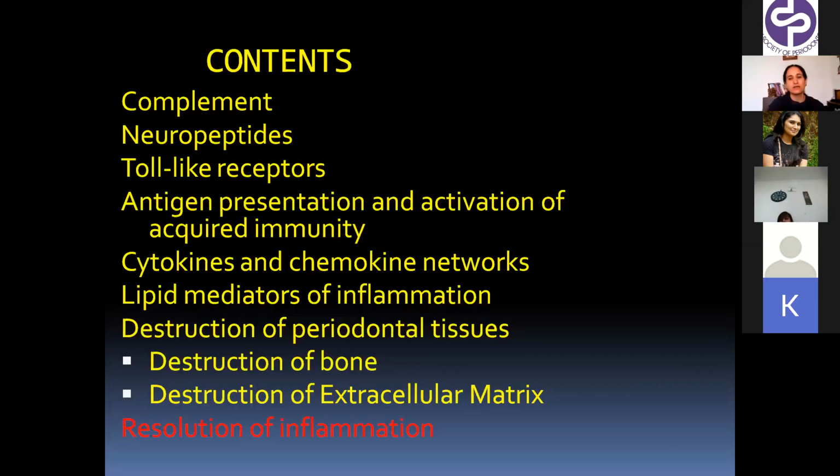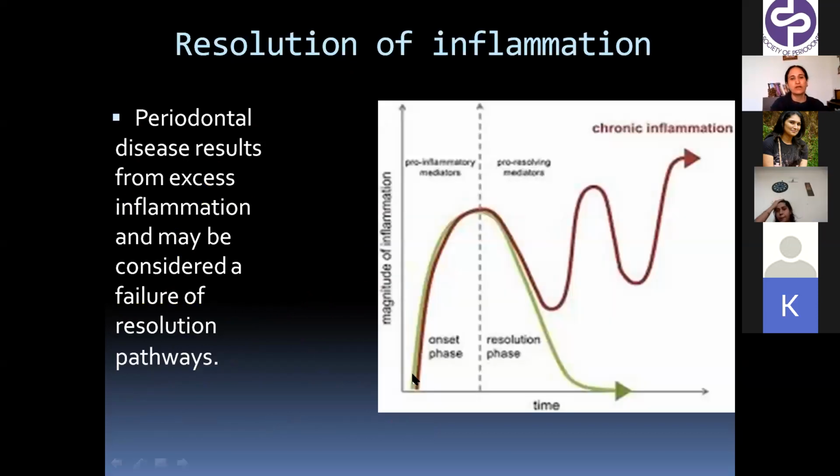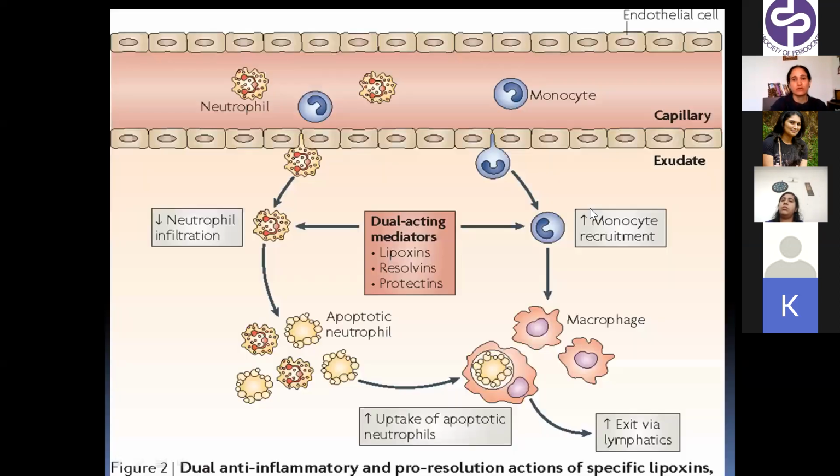So now we come to the last section, the resolution of inflammation. If we look at periodontitis, a normal inflammation will go to the resolution phase. It is the chronic inflammation which does not go into the resolution phase. The local microbes are never eliminated from that area because they are endogenous and cannot be eliminated. You cannot have sterile mouths, and so it will go to the chronic inflammation phase. This is called the hypersensitive immunostat, which will go into chronic inflammation.